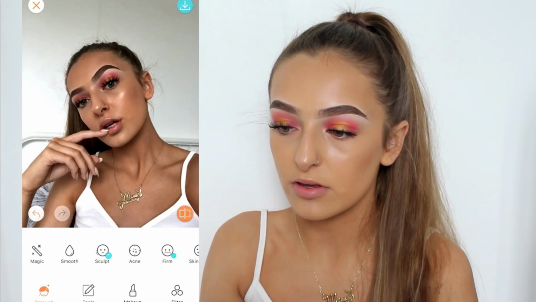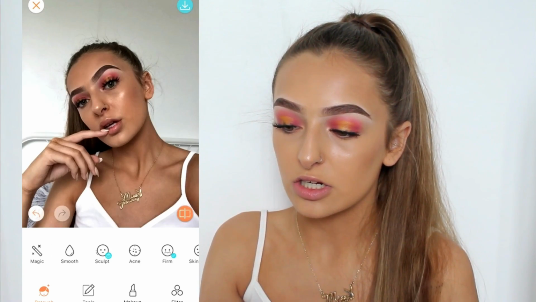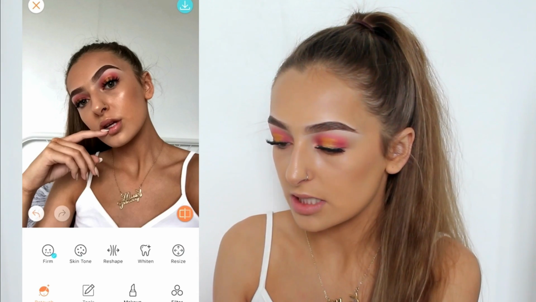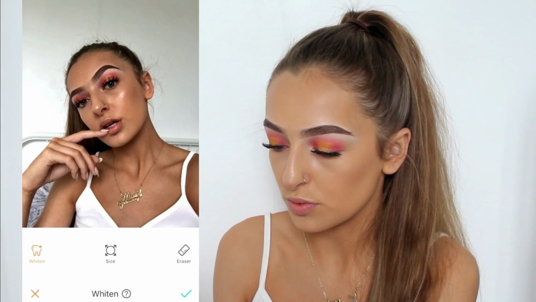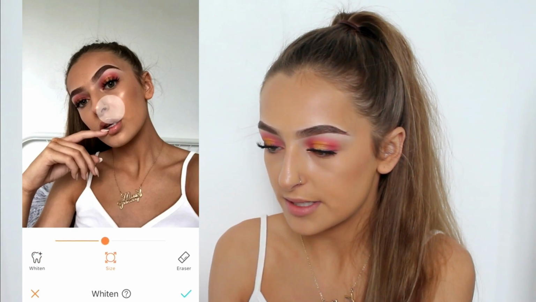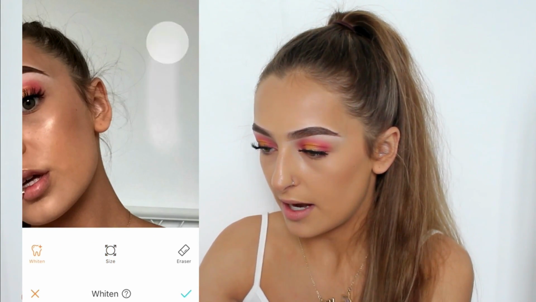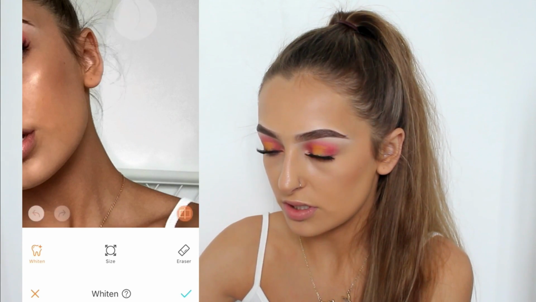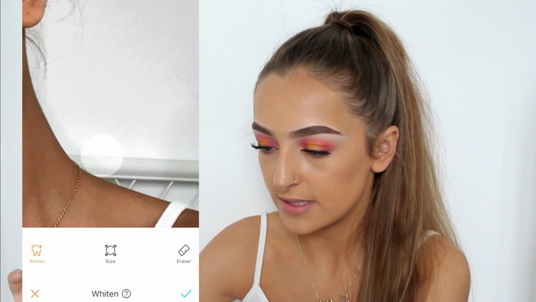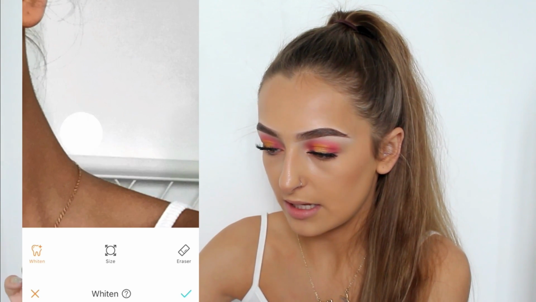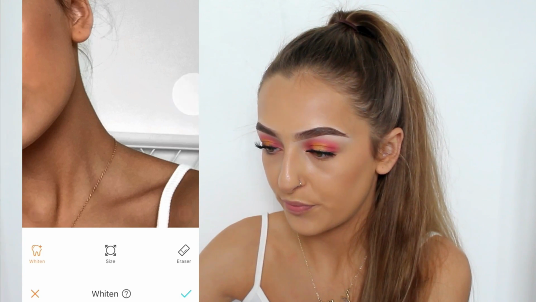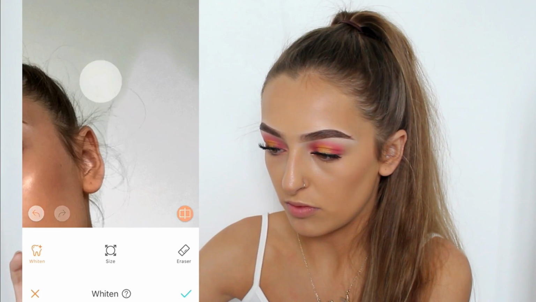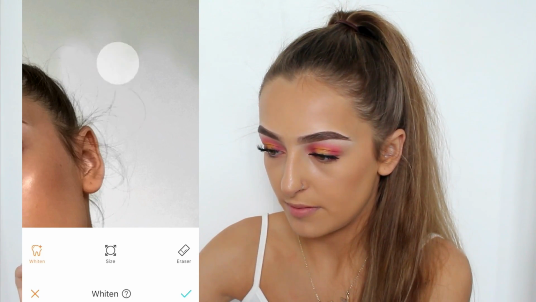So as you can see, it's just made me look a lot more tanned and it's kind of just colour corrected the picture. The second thing I'll do is I'll swipe along and go to the little whiten tool here, and I just make the size a little bit bigger and zoom in and I just whiten all the background. And by doing this, most of my Instagram pictures kind of match and fit together because they've all got this clear white background. This does take a while, but it's worth it because you don't have that horrible yellowy cream background.